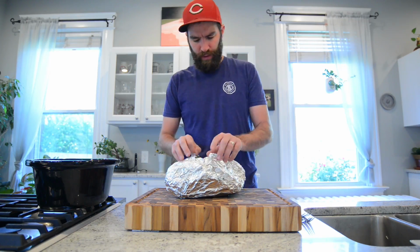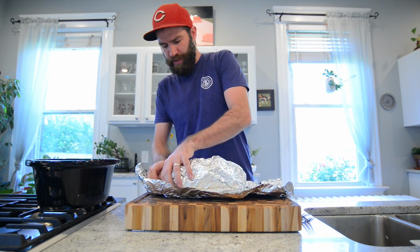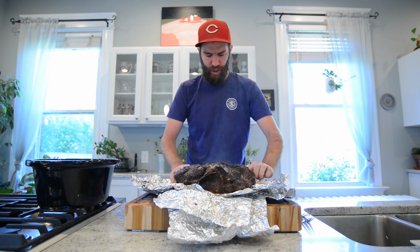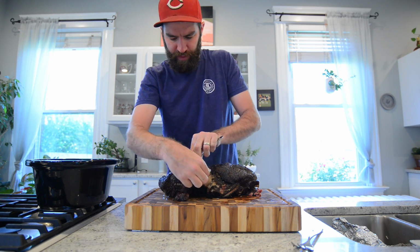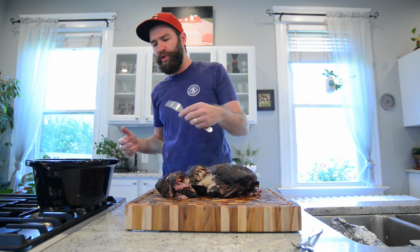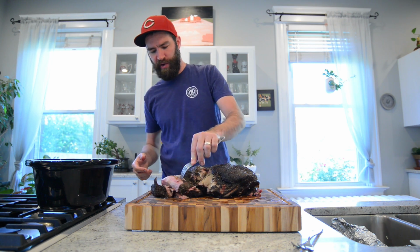All right, pork shoulder's been resting for about 2 hours now. Still super hot, but it's time to get this thing pulled. Oh yeah. That's looking good. Get this bone out of here. Definite success. I'm super stoked on how this turned out. It looks great. Tastes good. So I'm going to slowly pull it. I'm going to put it in this crock pot. Keep it warm. But, man, this thing turned out great.